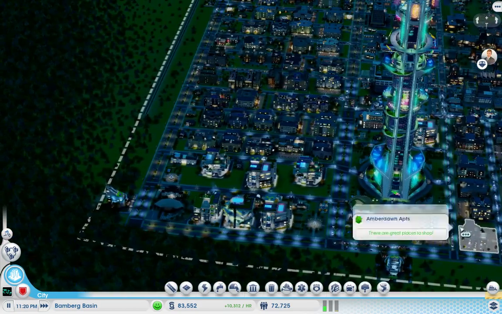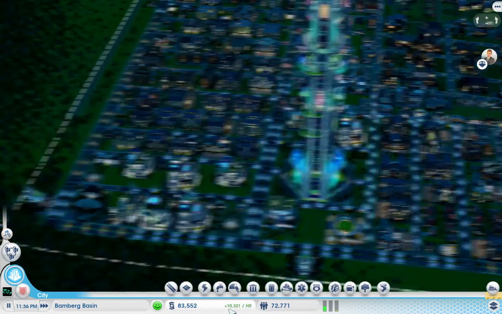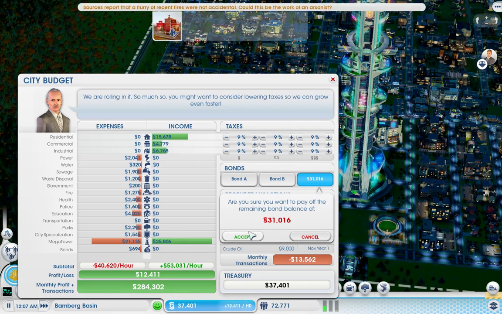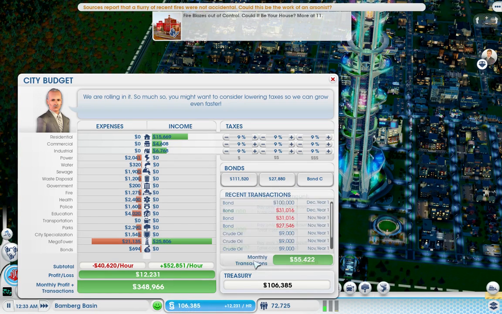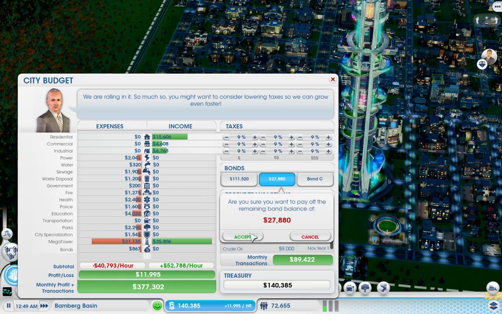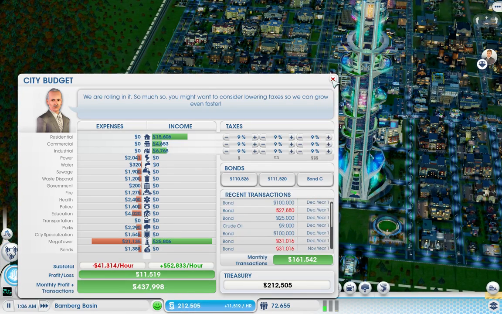It's going to push up our residential needs a bit as well, so let us make sure that we have enough money. We've got a few of these. Let's pay some of these off. Yes, so we have enough money to pay all of them off, which is great. Let's take out two. I meant two big ones. There we go. So we've got lots of money.